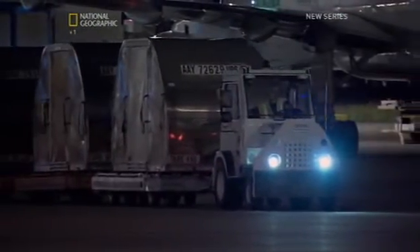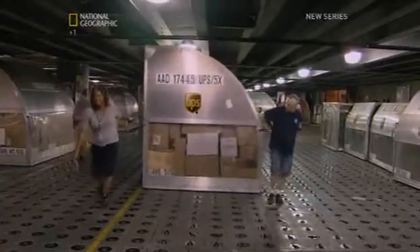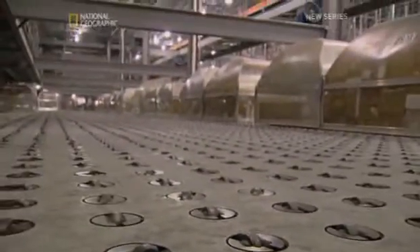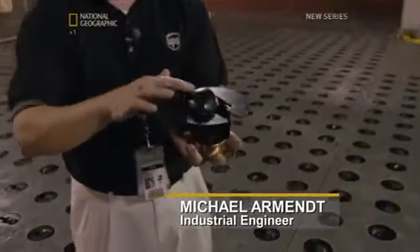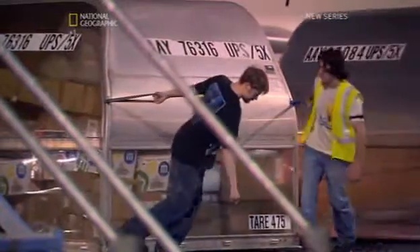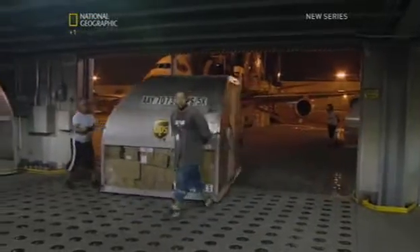Crews need a way to move these containers into Worldport's wings as fast as possible without getting bogged down with more transport equipment. After trial and error, the company came up with a solution built right into the floor itself: revolutionary ground cover called Ball Mat. Ball mats are custom floors lined with steel ball bearings and rubber-coated wheels embedded into the surface. Bolted into the ground, the surface pivots and rolls easily, so containers slide with ease. The ingenious design gives a package handler almost superhero strength, enabling a single person to move containers weighing more than a tonne.